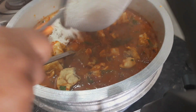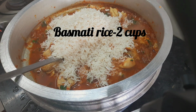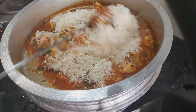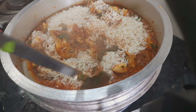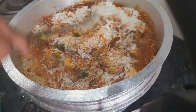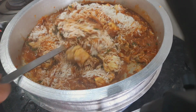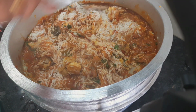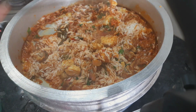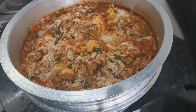If you are not using classic basmati rice, you have to soak it for some time, because classic basmati rice does not require any soaking. It is a very tender rice and it just requires one boil to get cooked. So it does not require much soaking. But if you are using jeera chamba or any other kind of basmati rice, I would suggest soaking at least for 15 to 30 minutes. Here I haven't soaked, I have directly added.